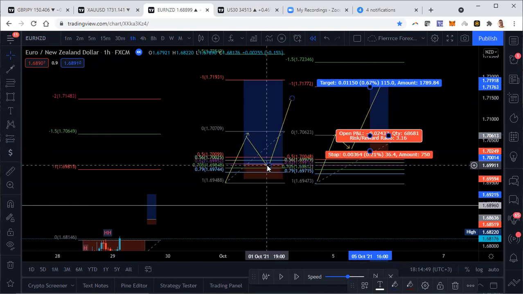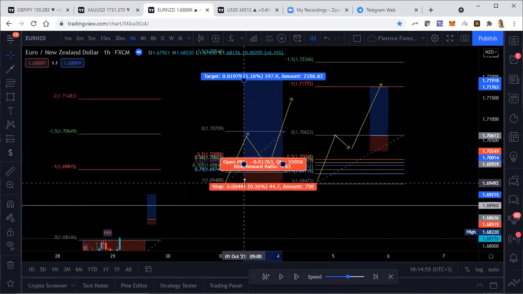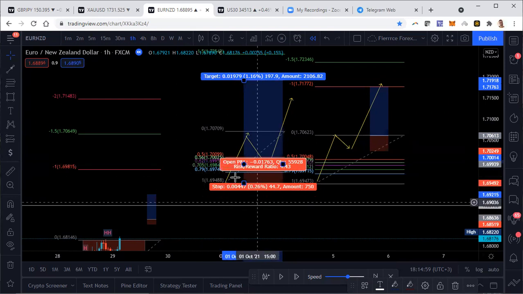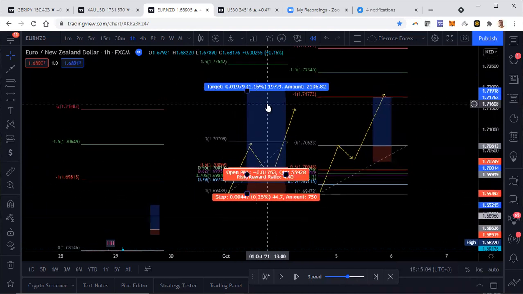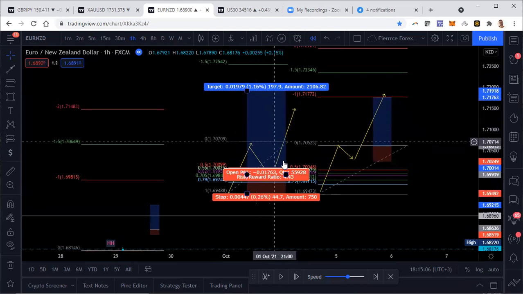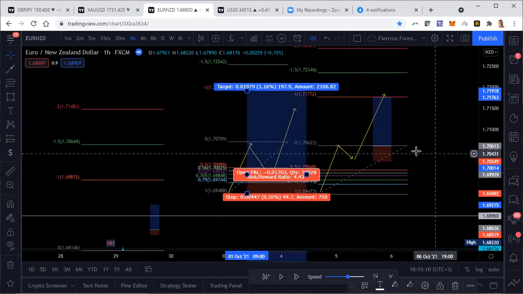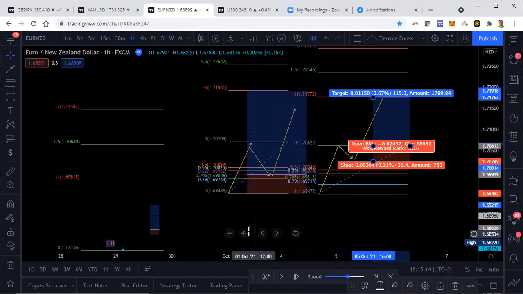In this scenario, I would put my entry on the 61.8 on the fib, and then I'd put my stop loss at the 1 level of 100%, depending on how you edited your fib. So that's about 44 pips, but I'm gunning for 197. So my risk to reward here is 4.43 in this scenario, and my risk to reward here is 3.16. So not bad because it's above 2, right?